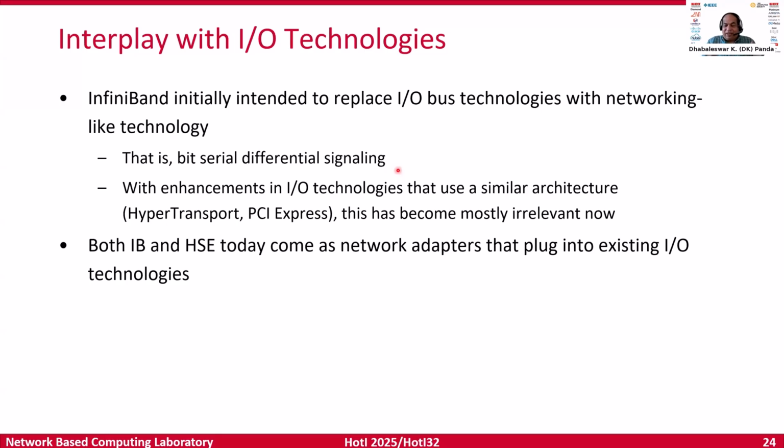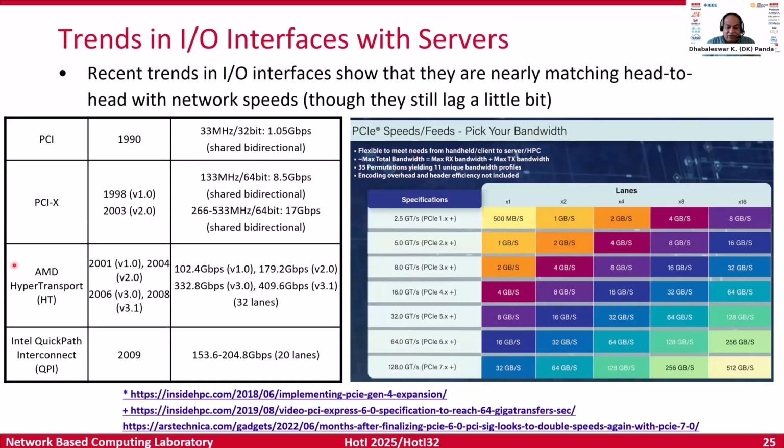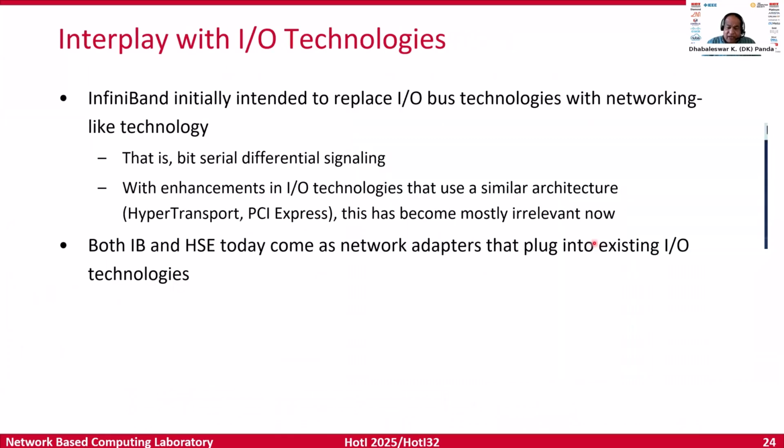Even though it is virtual, this is being driven from the Bay Area. Companies in the Bay Area always have this kind of competition. First, you try to compete with your competitors, but if you cannot win, join the competitor, because you also want the market share. And that's exactly what Intel did. At that time it introduced PCI Express. Now if you see PCI Express, it exactly borrowed the same idea of InfiniBand. It has a number of lanes, and each lane can operate at certain rates depending on how many lanes you provide in that I/O interface. You have both degrees of freedom, and then you can keep building better and better bandwidth. So that's what happened.